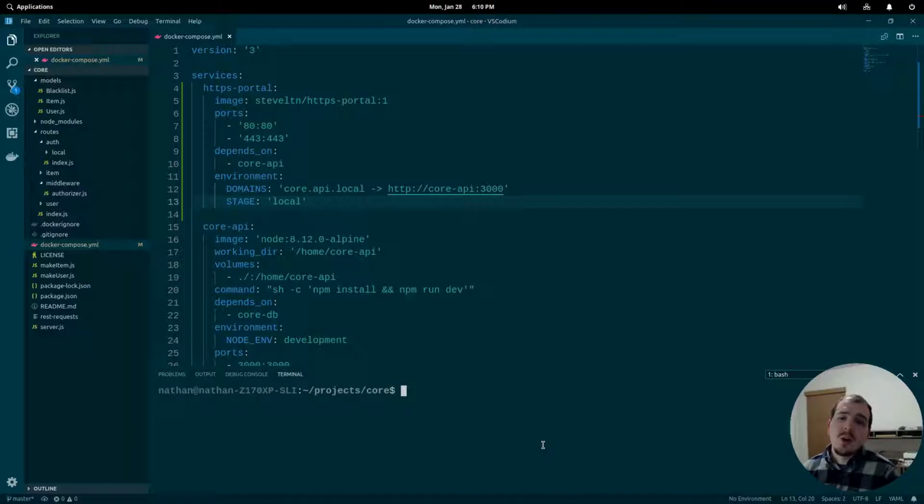So now that we've done that, the next thing that we need to do is edit the hosts file on our own machine. Doing that's really simple. We're just going to open up our hosts file. On Linux, that's under etc/hosts. On Windows, it's a little bit more buried, but Docker has some issues on Windows anyway. So we're just going to edit etc/hosts.